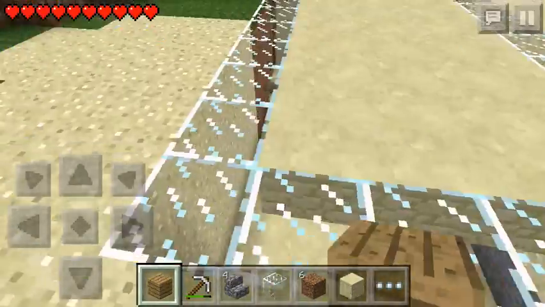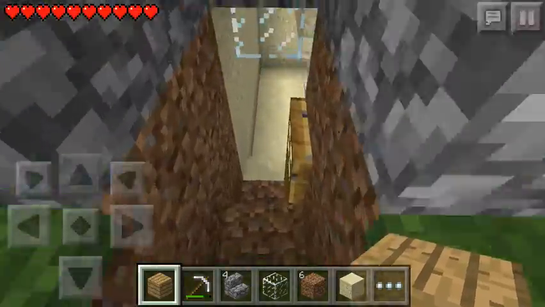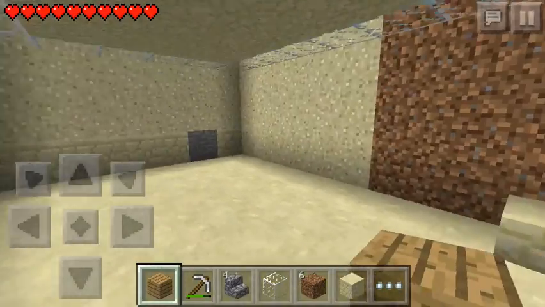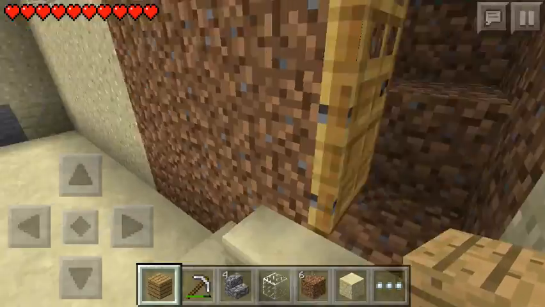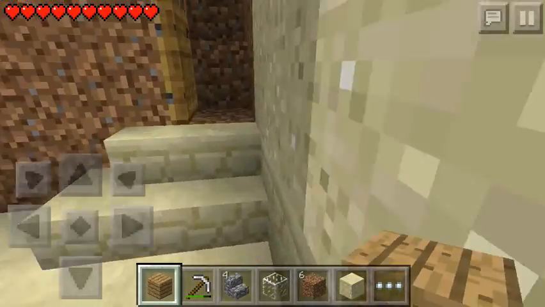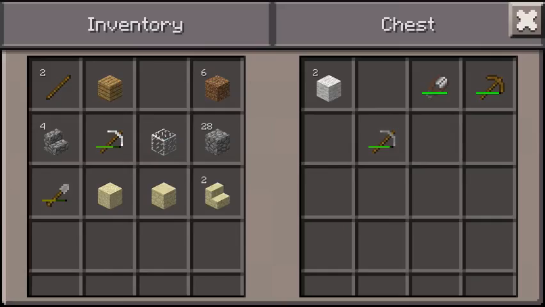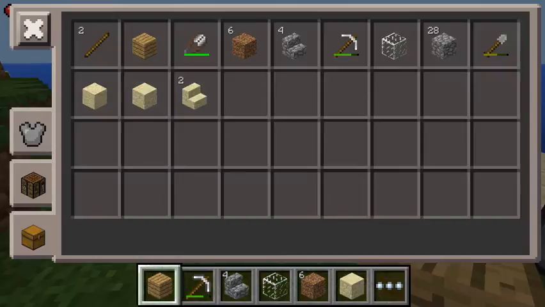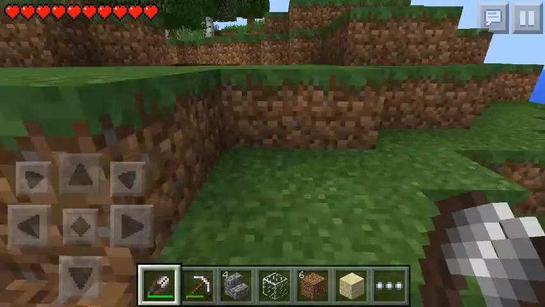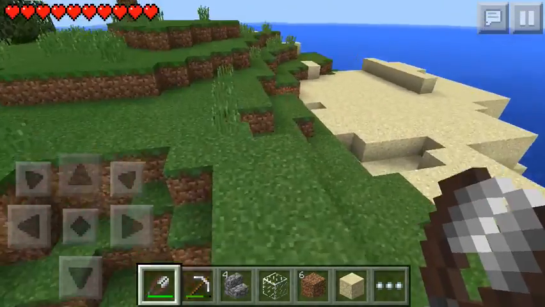And here we go. Last video we did finish building our house. We are going to furnish it today. Let's just put a bed in it. So let me get my shears. Put our bed, the chest, and crafting table, furnace, stone cutter, whatever we need to put inside of it.